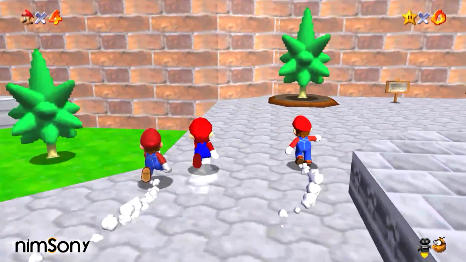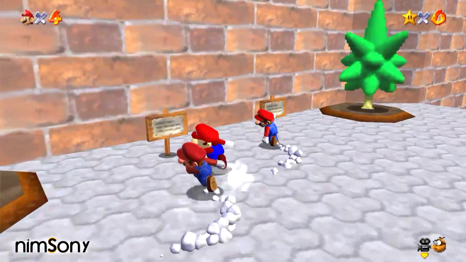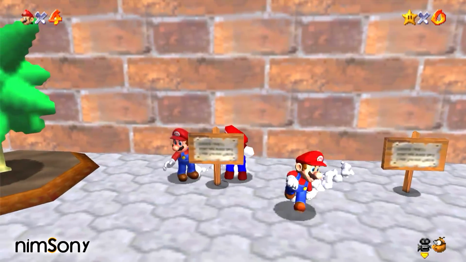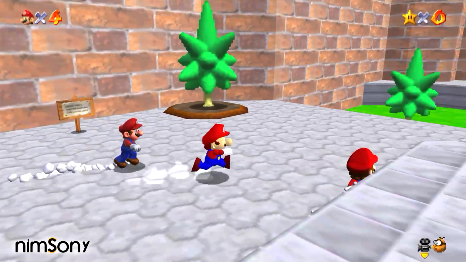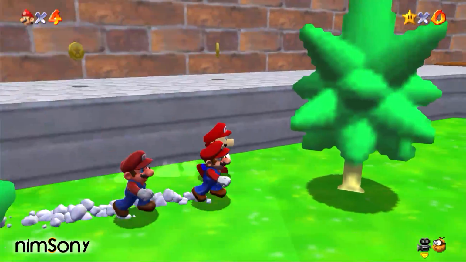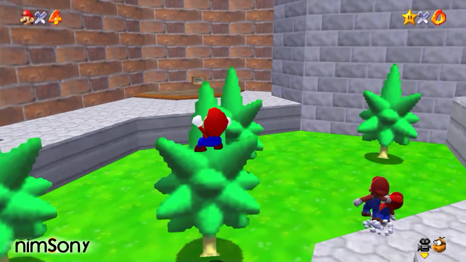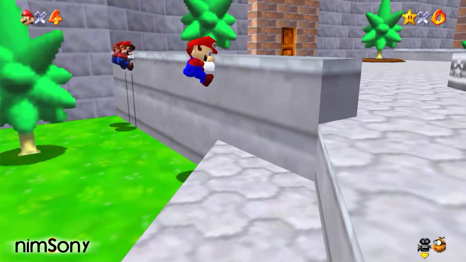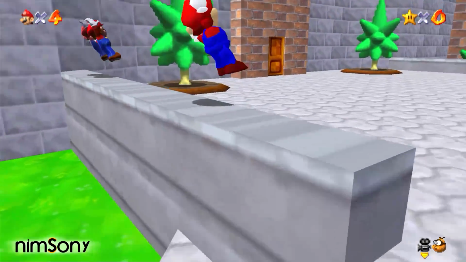I do have some physics stuff that I've been working on since I uploaded the video last as well, and I'll be showing that off as well. So that's the end of this video. Have a look at the Marios running about and all climbing trees and whatnot. And of course each of them can climb trees separately. And yeah, that's that. So that's the end of this video.